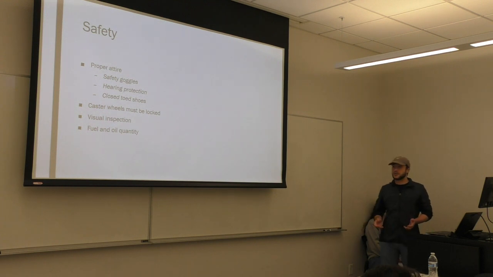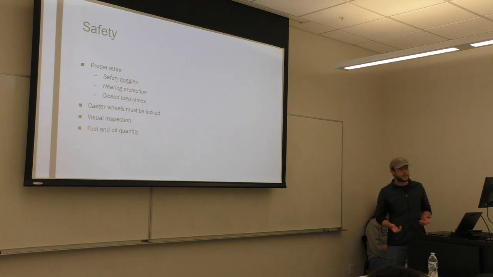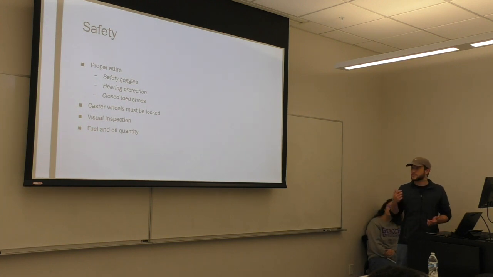And then find the power specific fuel consumption as well. The big thing for this lab is safety. It's a big old jet engine, it's loud, you can get hurt. So one of the most important things is proper PPE: long pants, safety goggles, ear protection is a must, closed-toe shoes, and the caster wheels on the engine housing need to be locked before anything happens, before you even turn it on.